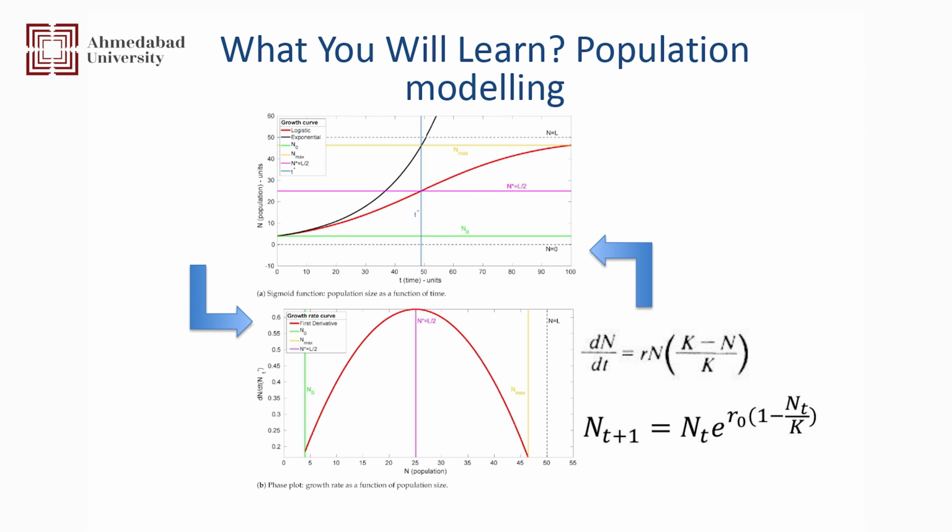Just to give you a brief insight, imagine this is real data collected of a population growth over time. The real data may have various patterns. For example, this black curve goes up, this red curve slightly is saturating. To explain this phenomenon, mathematical modeling can play a key role, as shown by this phase plot here, which we use to come up with various kinds of models as represented by equations here. And interestingly, both of these equations can produce the patterns that are observed here.